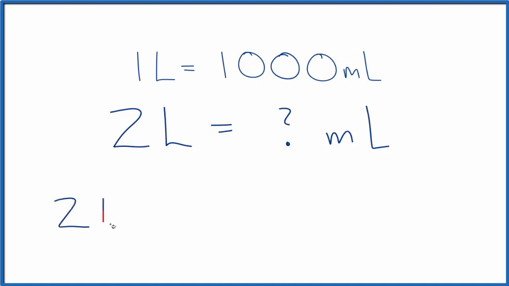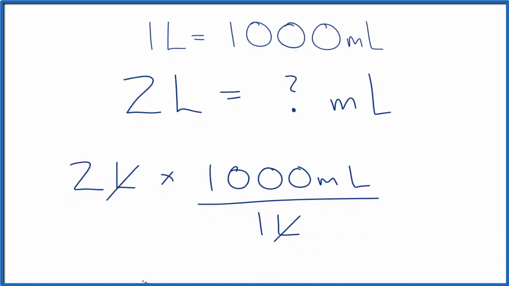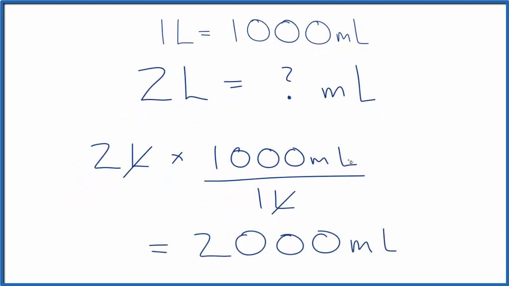So we have our two liters. And since we know it's going to be a big number here, we're just going to multiply by 1,000 milliliters. And 1,000 milliliters, that equals one liter. So if we put 1,000 milliliters over one liter, these are the same things. So we're just multiplying by one. But now, two liters times 1,000 milliliters, when we divide by the one liter, this unit cancels out, and we end up with 2,000 milliliters.